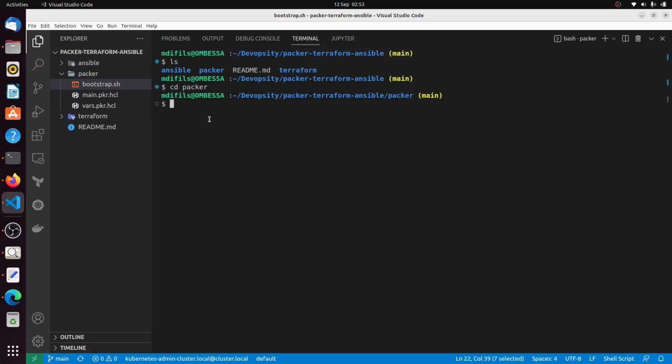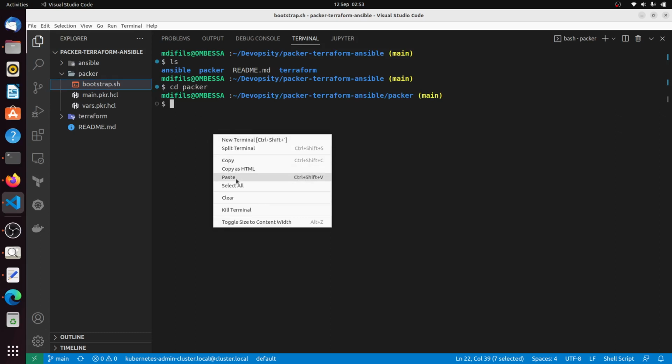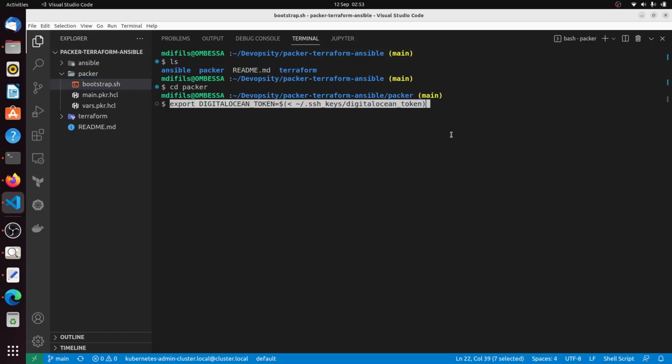All right, I am in Packer. Now I can paste this. As you can see, this is the DigitalOcean token. My token is located here, and then I'm pasting it here.